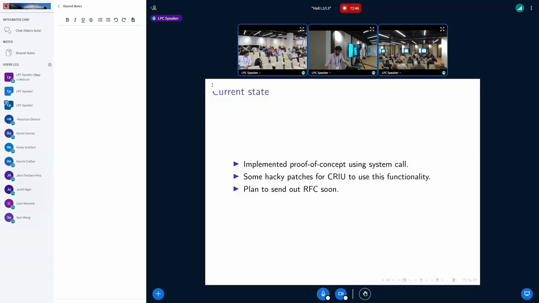So currently, I have a proof of concept. You might have to do something for this view copy transfer from anonymous memory to a file descriptor or a file, but that also can happen. I have some patches that I've been hacking on, and I plan to send out an RFC. The idea is to get feedback, see what limitations people have, and I can put out some patches.